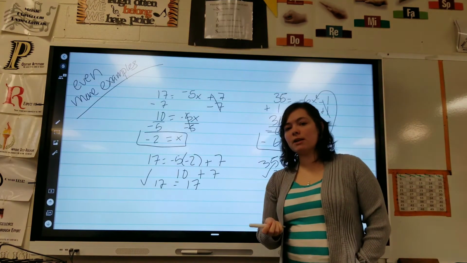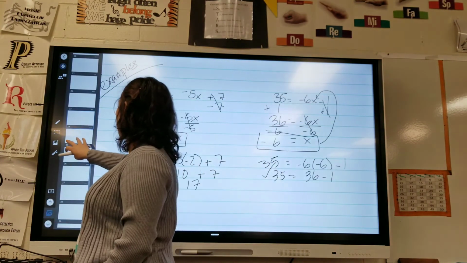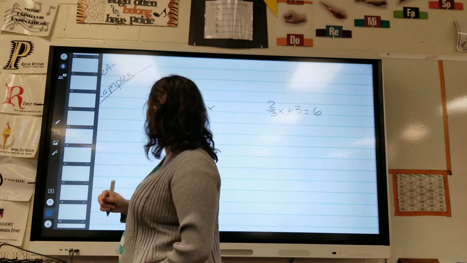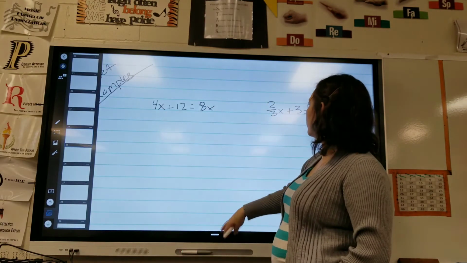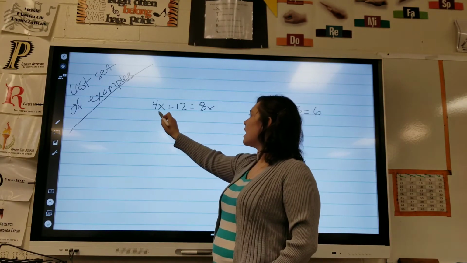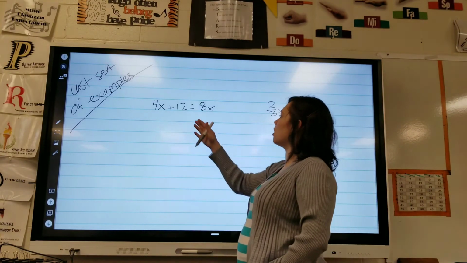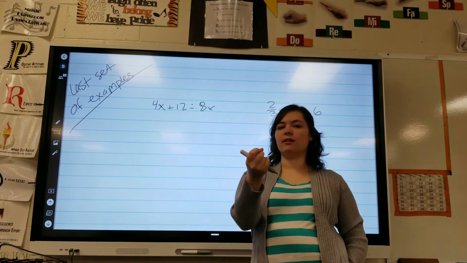I hope this is all making sense to you. I've given you several examples now. I think I have a couple more, and then we are done. I chose these ones because notice that we have 2 x's. This one you have a fraction. So here we need to combine those x's.